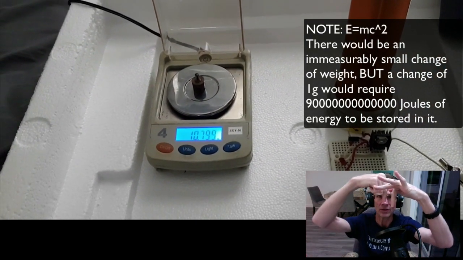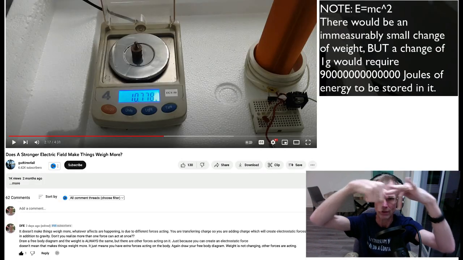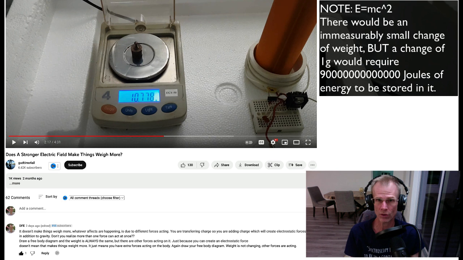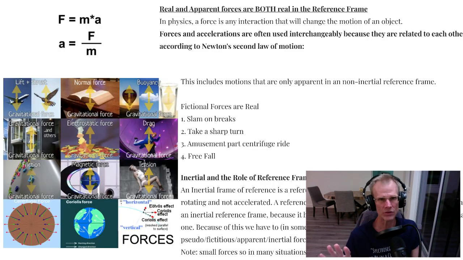This is what flat earthers don't get. You guys are not manipulating electrostatics to change the weight of things. You are simply not understanding how to draw a free body diagram. So you would have basically two forces, downward weight and then the downward electrostatic force. And when you found the resultant of those two forces, guess what? It would match what his scale was saying within an error margin. And you'll see this throughout his videos, just lack of understanding of basic physics. I mean, this is stuff when I taught high school physics, my high school students understood this. It's just inexcusable the bad science that they invoke.